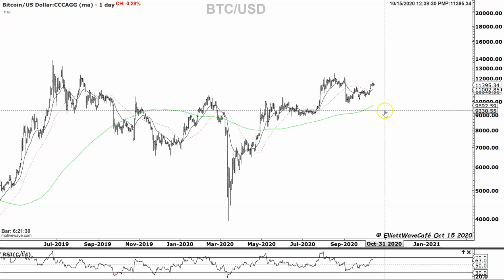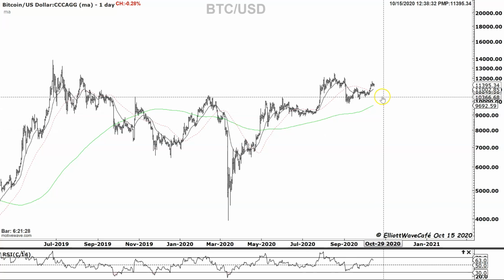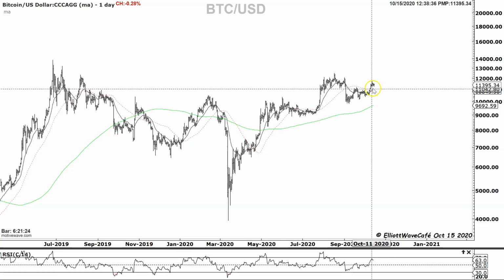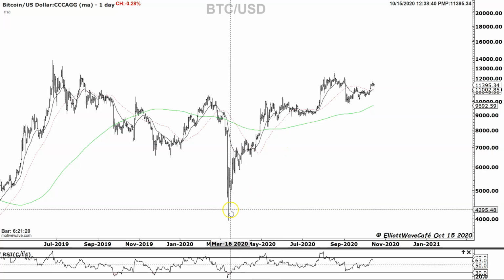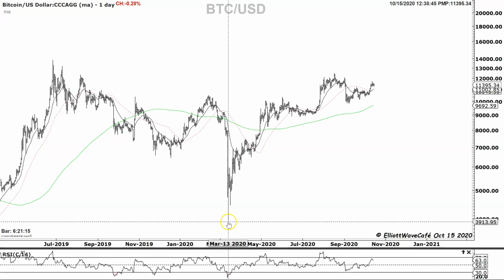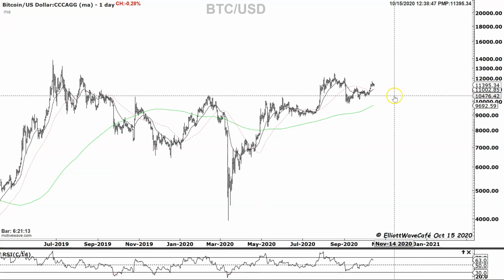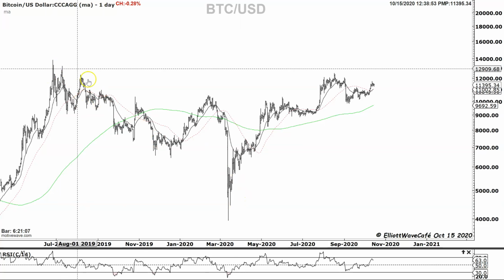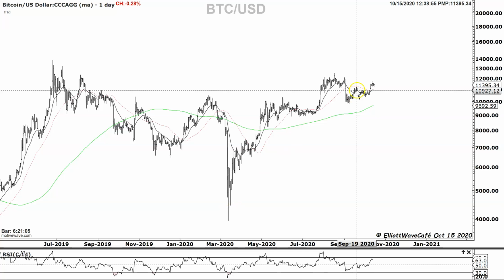We are pretty solidly above the 200-day moving average. We've crossed above the 20, we've crossed above the 50 as well. You have a small crossover in here. So overall, since the March lows, we're in a pretty clear uptrend, right? We're moving from the lower left side of the chart to the upper right. The move back here from 2019 back into 2020 was clearly a bearish move. In hindsight, you can kind of see it, right? And since then, we've recovered.